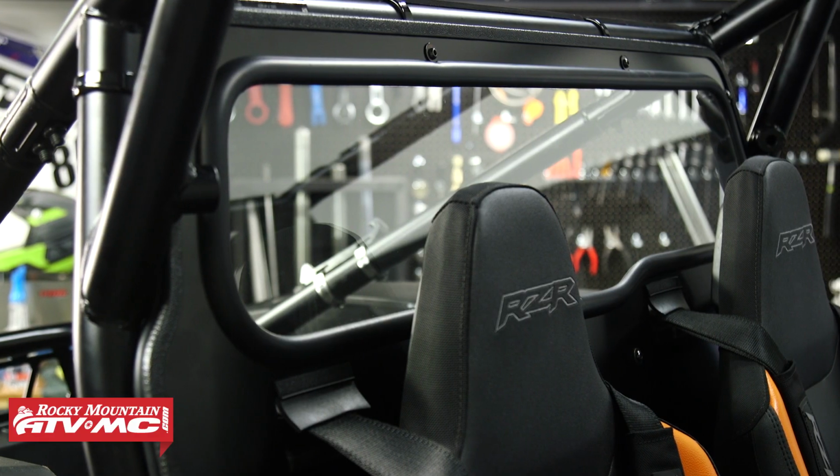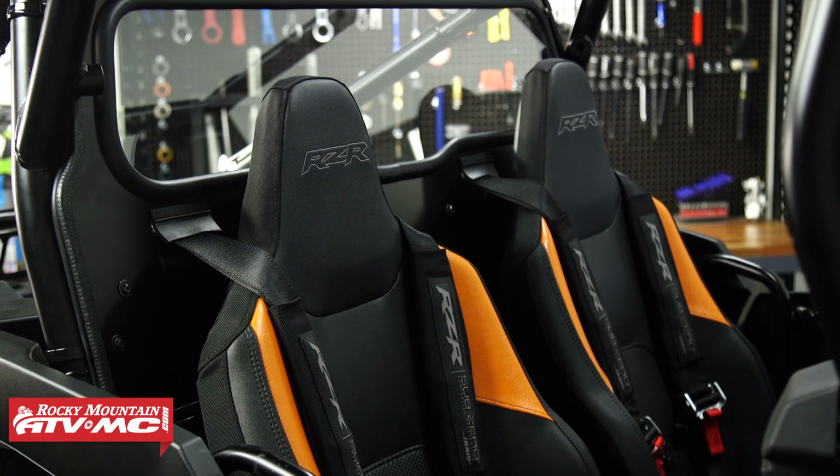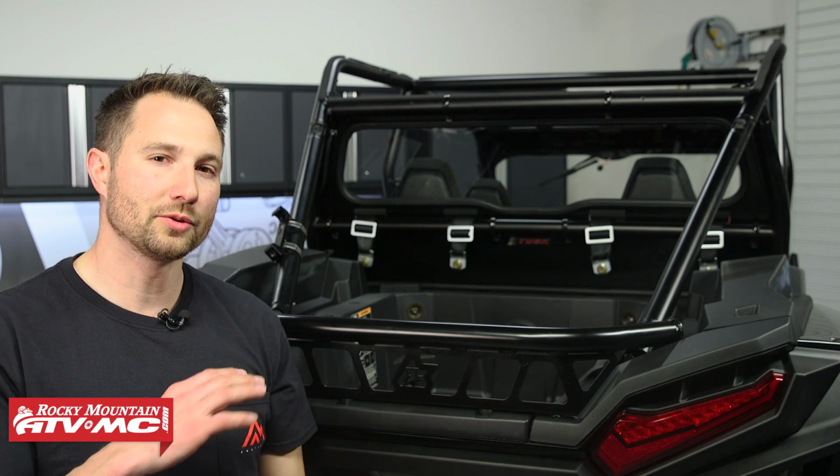So that's it for installing the Tusk UTV rear glass window on your 2024 and newer Polaris RZR XP 1000. Again, same process for the 2 and 4 seaters, and same thing for the rear window with those speaker cutouts.